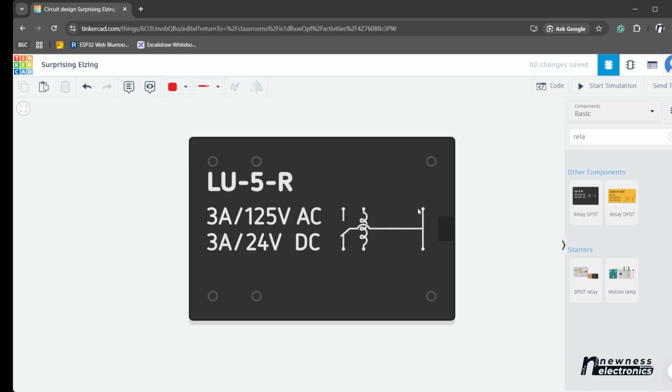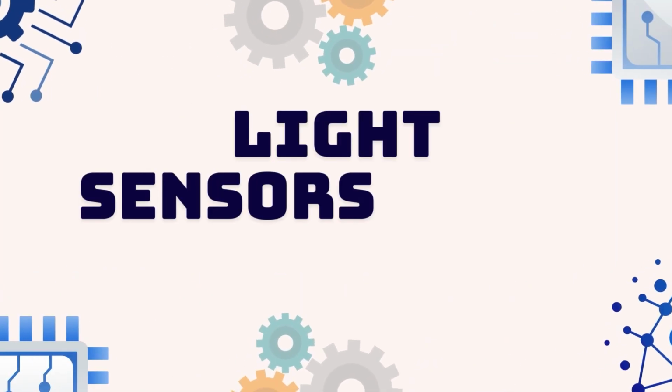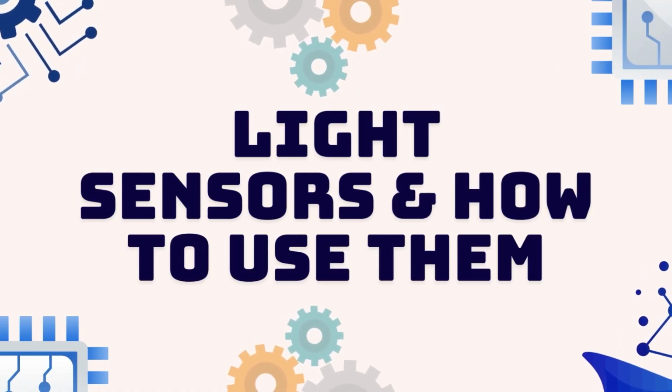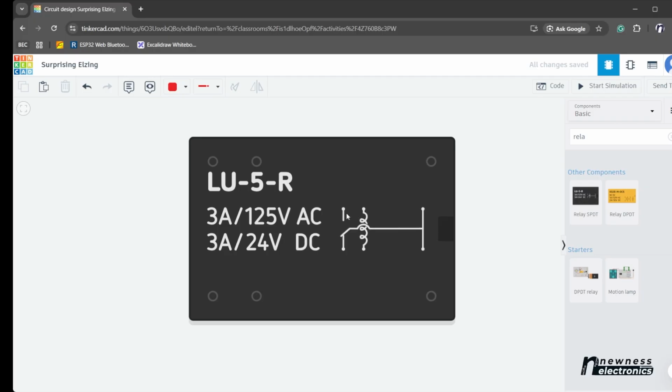When you buy a relay, in most cases, you follow the diagram that is drawn on it to know where to connect. Do you get that? For this relay, look at this. This and these are the switching contacts.